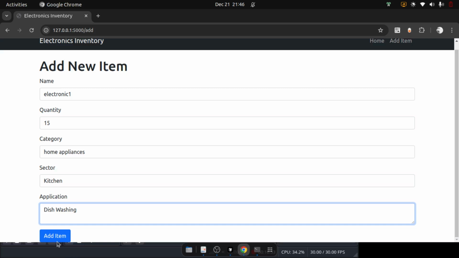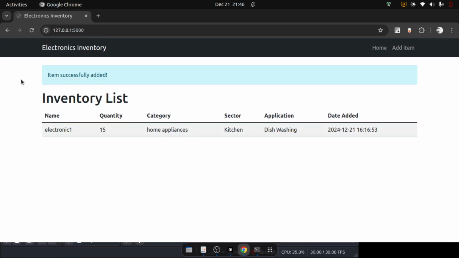Right, so add the item, and the moment I add the item, it gets updated here. So it's a pretty straightforward, good looking inventory tracking system that has been updated. Now this has a very simple interface, correct? It doesn't have a way to actually subtract or add anything to it. It doesn't have any way to track the cost.